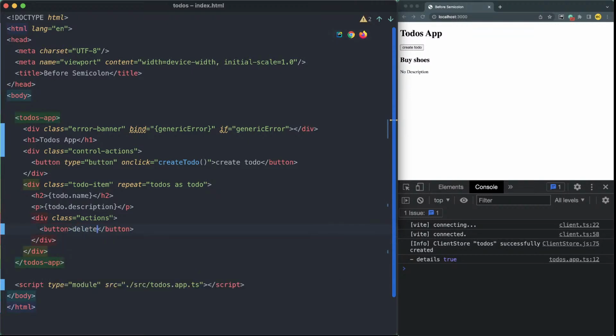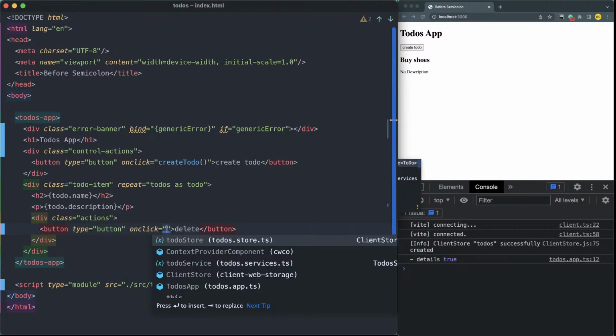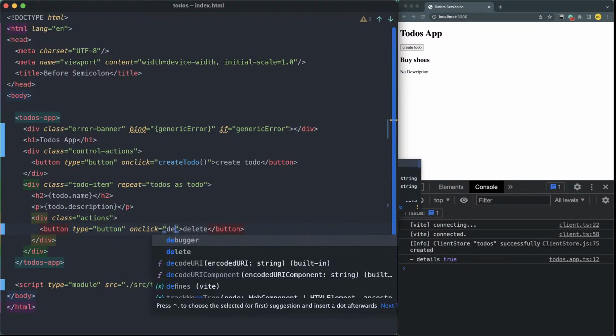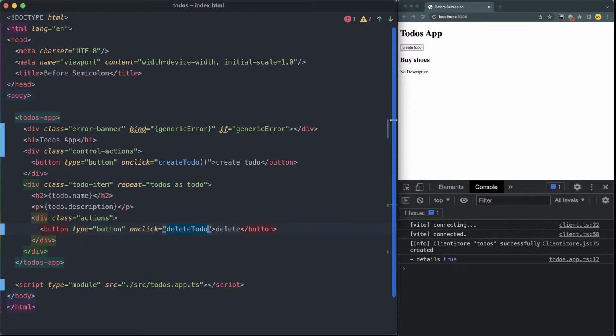And I'm gonna delete. And that's also gonna be a type button. And we're gonna delete to-do, and we're gonna pass the to-do ID.